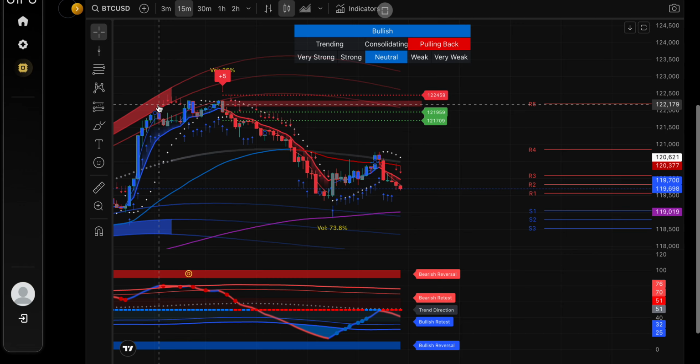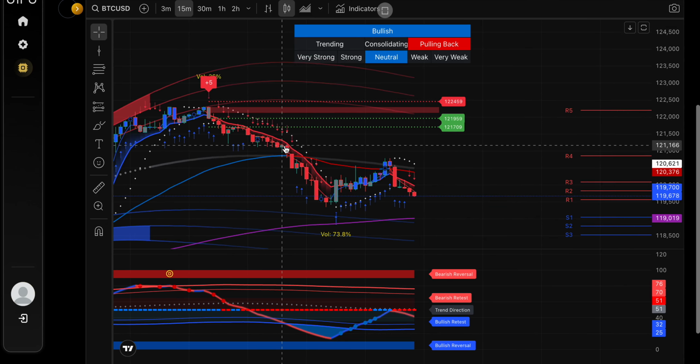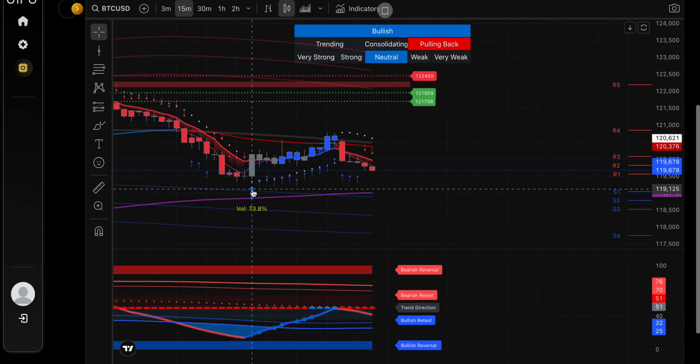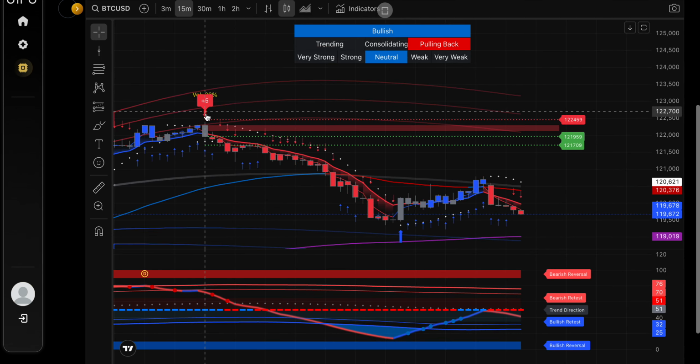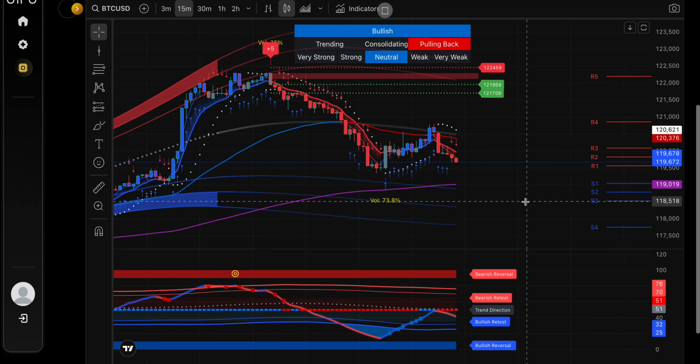Now the second thing is you want to see a Super Sniper arrow. I got a question today: what's the Super Sniper arrow? This is the Super Sniper arrow. I think I showed it yesterday. This arrow you're seeing here is the Super Sniper arrow, right? Look at this. It is behind this scorecard, but it's being blocked by this scorecard. But whenever you see volume, VOL, that means a Super Sniper arrow is there. So once you see that VOL, just know the Super Sniper arrow is behind that scorecard.